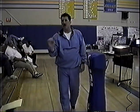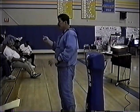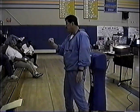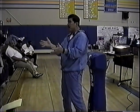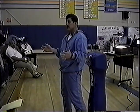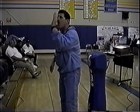Second part of it is keep your eyes in your gap. You have no business, if I'm gap protection this way, turning my eyes back this way. None. Zero. If I see one guy's helmet go like this, I give him a minus. That's another thing a $4 million guy hates. He gets a minus. Oh, I did the job. I said, but your eyes are not where I want them.